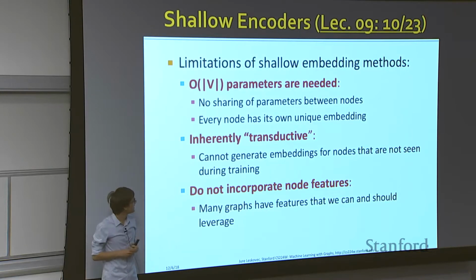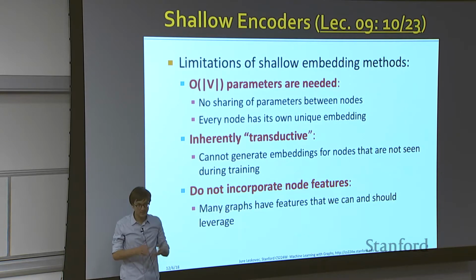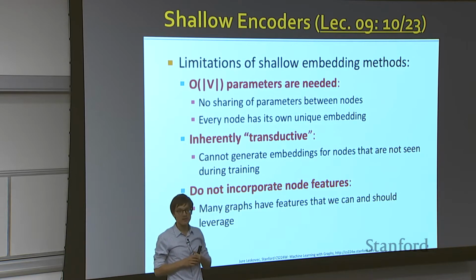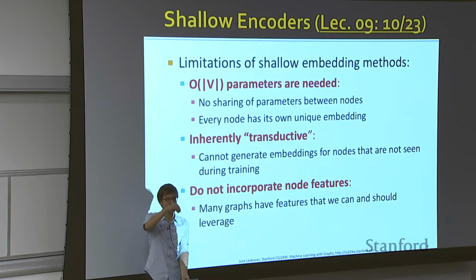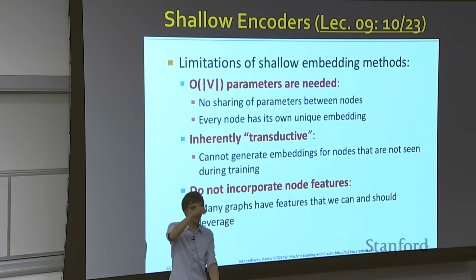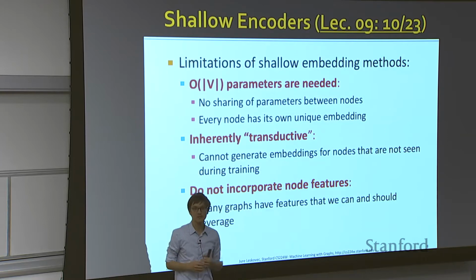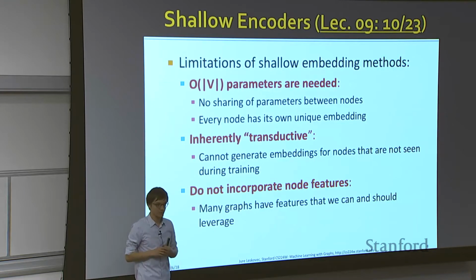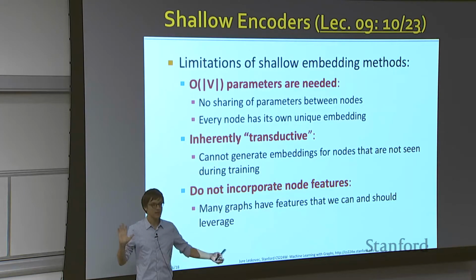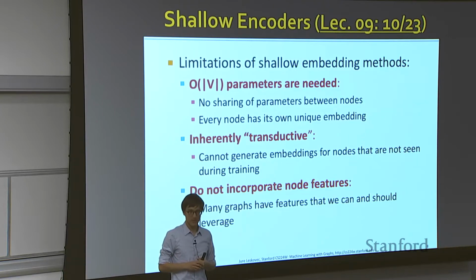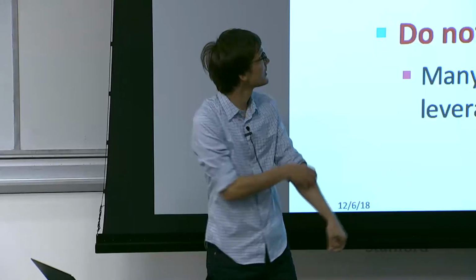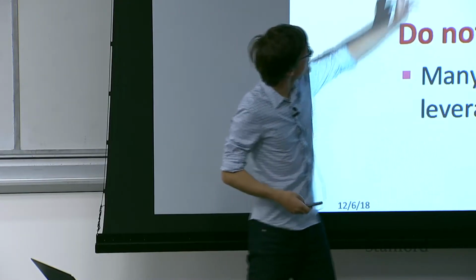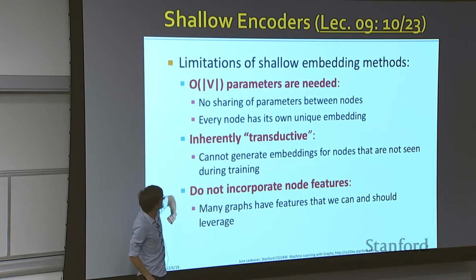The first limitation that is very important is that the number of parameters we are trying to estimate equals the number of nodes, because for every node we try to estimate a set of coordinates. So if I'm mapping into, let's say, 100-dimensional space, and I have a network of 1,000,000 nodes, this means I need 100 million parameters. And if I have a network of 2 million nodes, then I need 200 million parameters, because for every node I need to estimate 100 numbers. So this makes it hard.